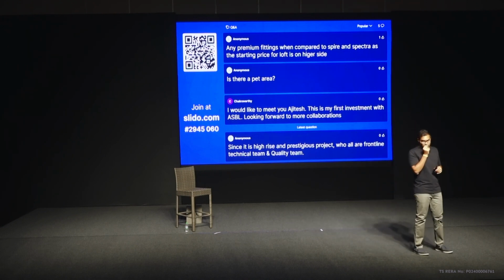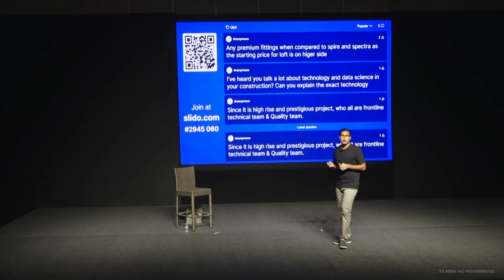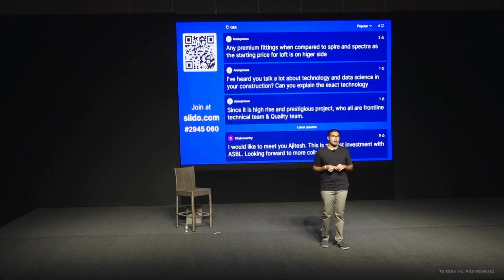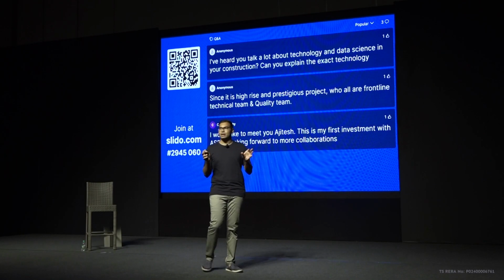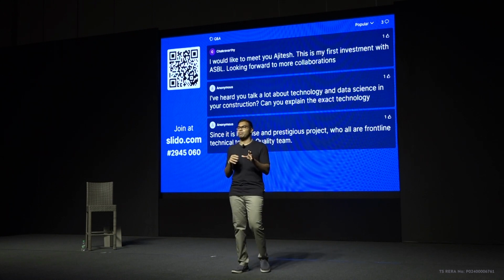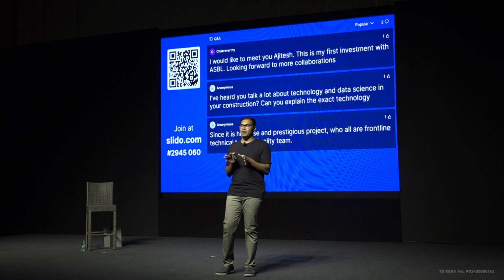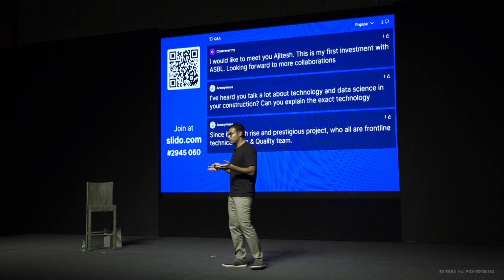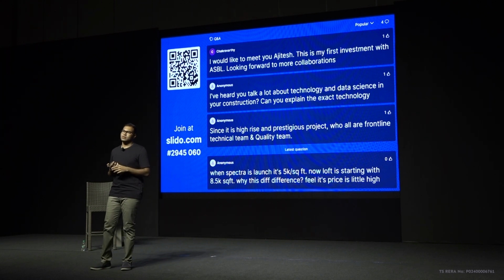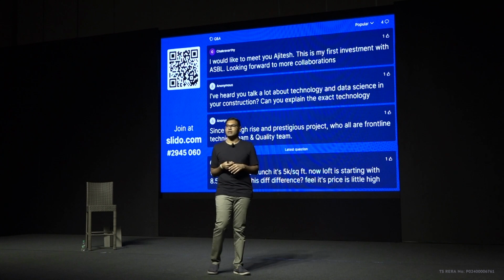Is there a pet area? Yes, sir, there's a pet park where you can use it for pets to relieve themselves. That space can be used. Because we have seen the pet infrastructure is also very important, especially around the pet relieving. So there is a dedicated pet park where you can take the pets to relieve themselves, and as per the community policy, which will be discussed and finalized closer to handover, we can come up with a better pet policy for how the pet engagement can be done.